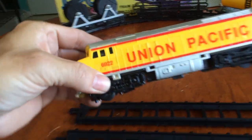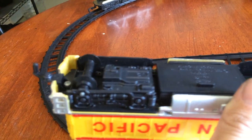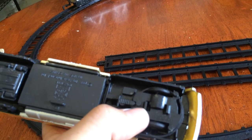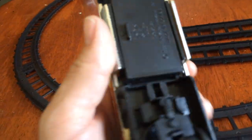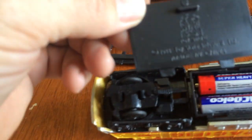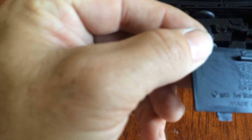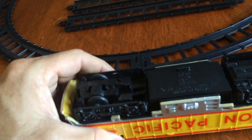Alright, so this is the Union Pacific, it's a 69-22, and this particular train basically just has a set of wheels in the back, and these are the wheels in the front. These used to be found on a lot of electric cars and stuff back in the day, like in the 80s — cheaper toys. The batteries are halfway dead, so it would run faster if the batteries were better. I pulled this door off where the batteries are, and it says 1988 Toy State Industrial LTD, made in China. That's pretty much the engine.